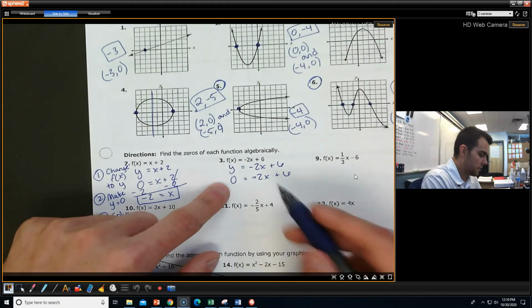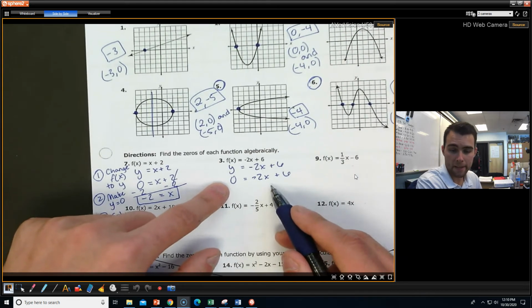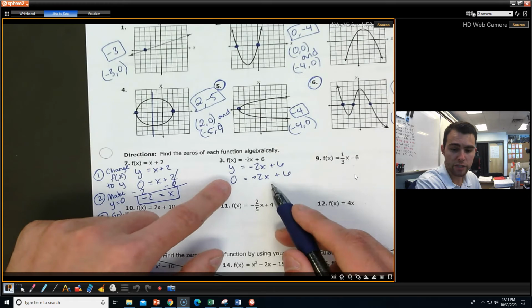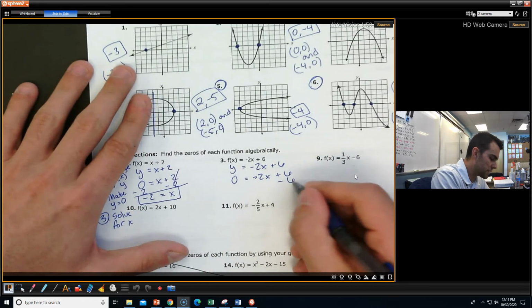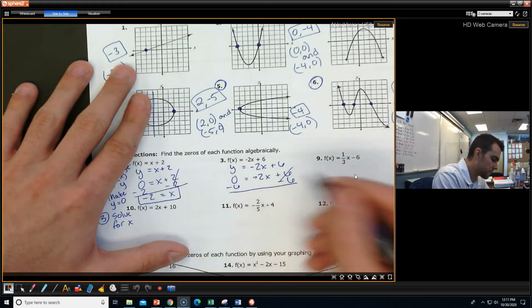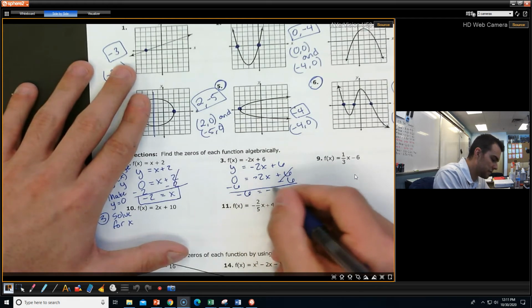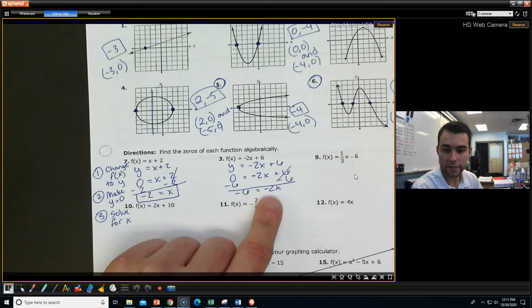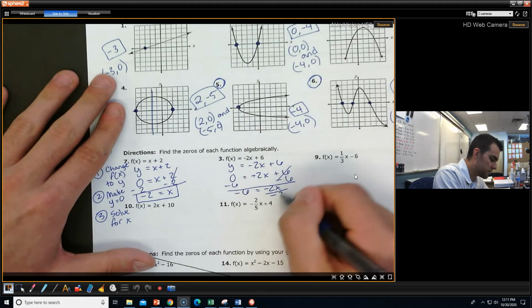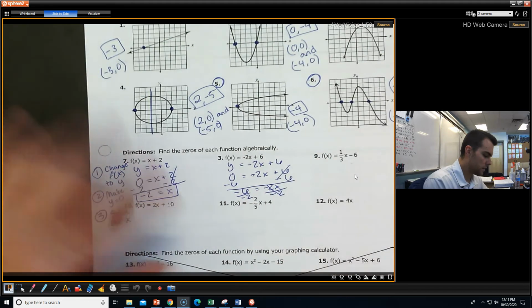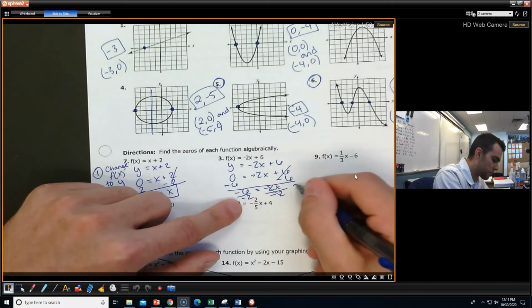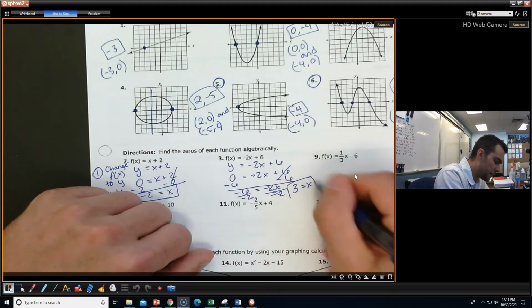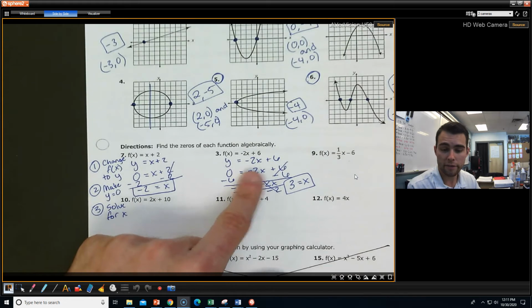Again, I got to get x by itself. Again, the easy thing to do first, since we have a 2-step equation, is get rid of what we're adding or subtracting. So let's subtract 6 from both sides. So we get -6 equals -2x. And the -2 is being multiplied, so I got to do the opposite. I got to divide both sides by -2. -6 divided by -2, that is a positive 3. So 3 equals x, and there it is. 3 is the 0 of this graph.